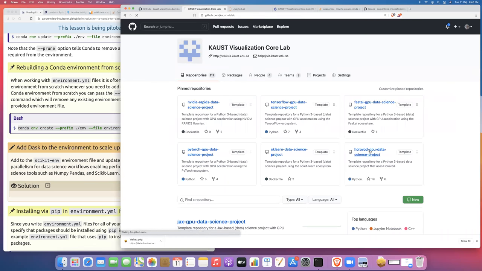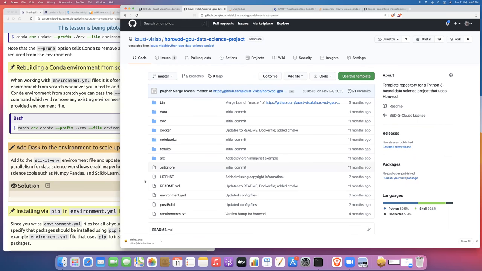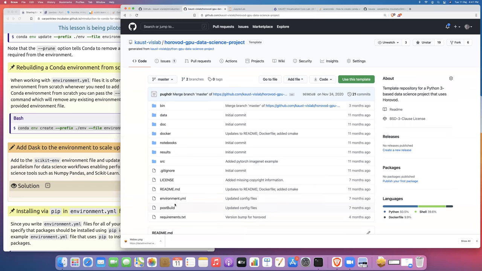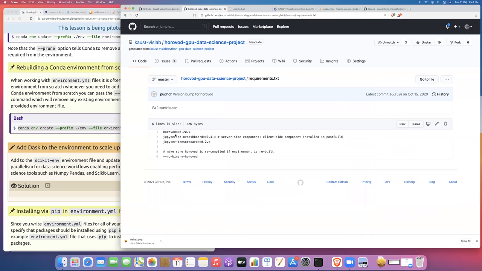a very complicated use case is this Horovod environment for doing distributed deep learning training. If you look inside the requirements.txt, I have to do special pip things that are outside the scope of today's training, by using special syntax that only works inside of pip requirements.txt files. This one ensures that Horovod is recompiled whenever the environment is rebuilt. And I can only do that when I build the Conda environment by putting these things in a separate requirements.txt file. There's no way for me to list these things inside a pip subsection of an environment.yaml file and also do this, which is important for this particular advanced use case.